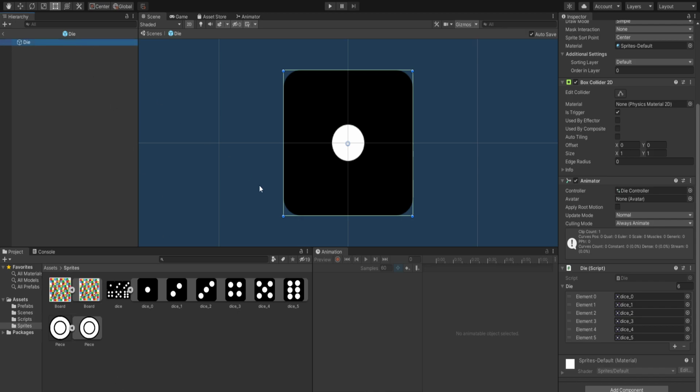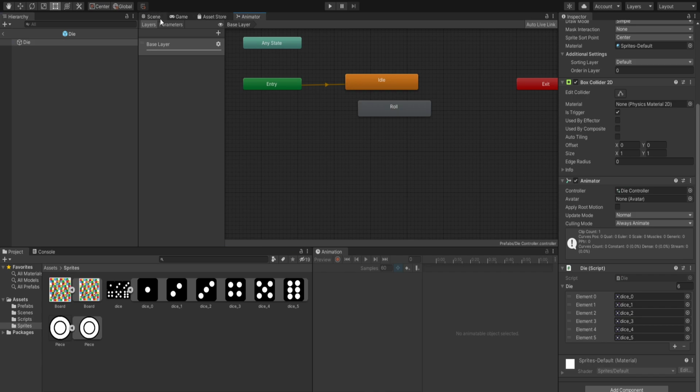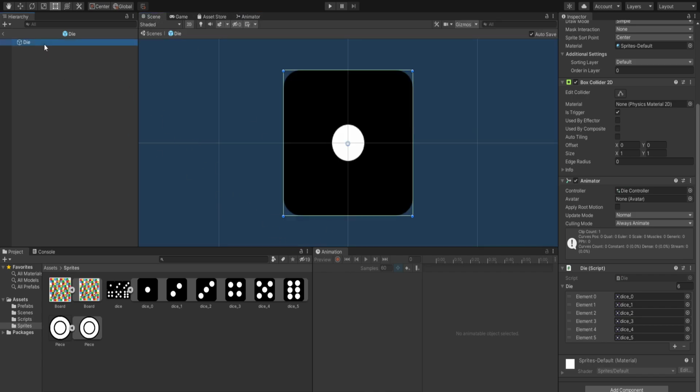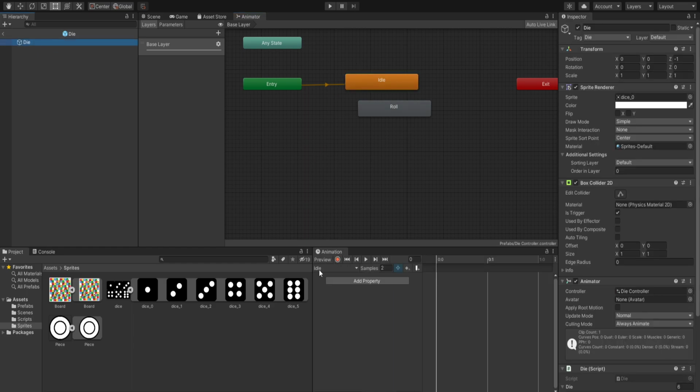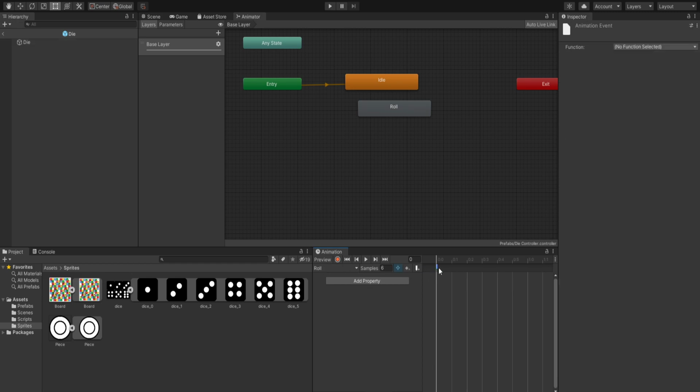So for click on die, idle. Idle is not installable. Let's add this, copy the animation, paste it.